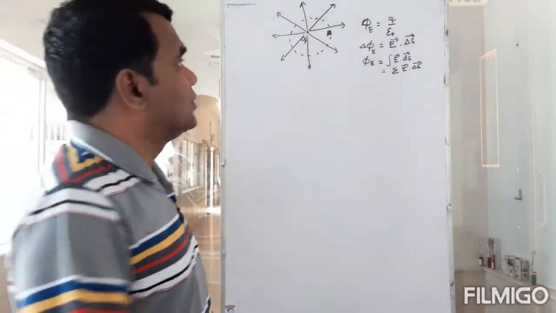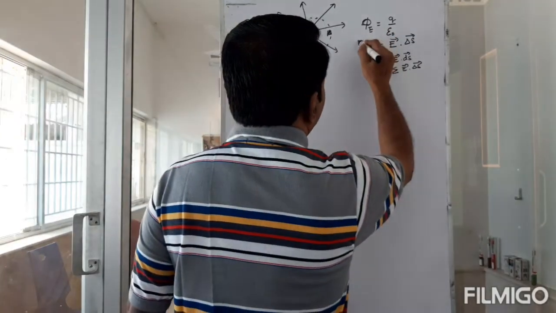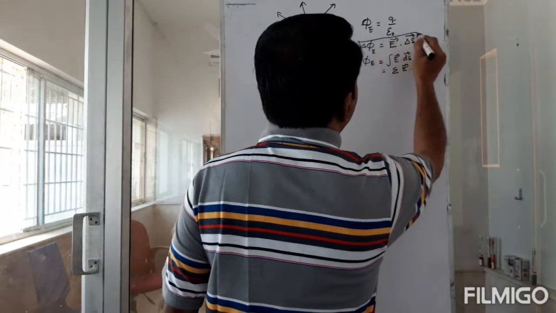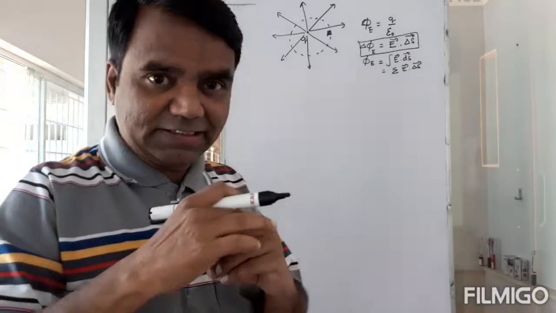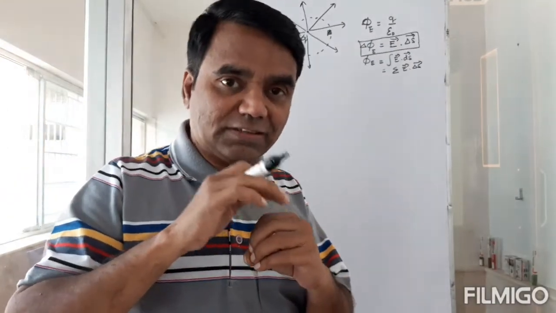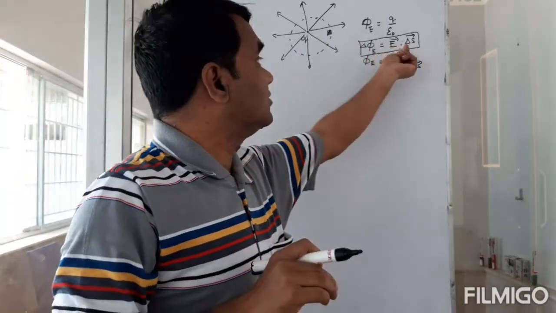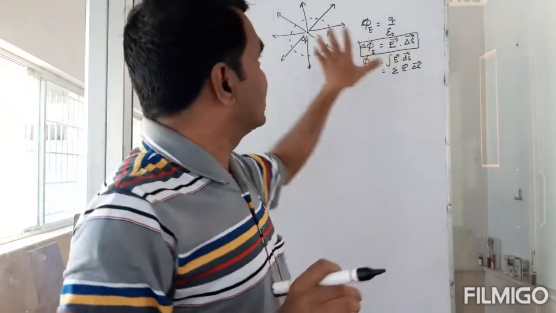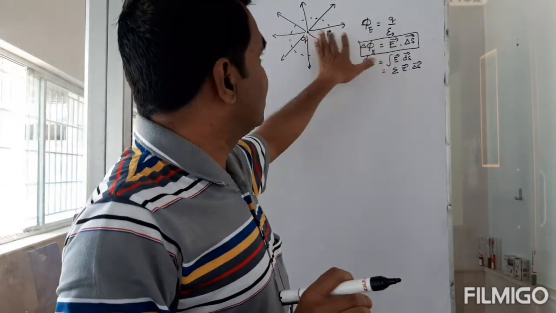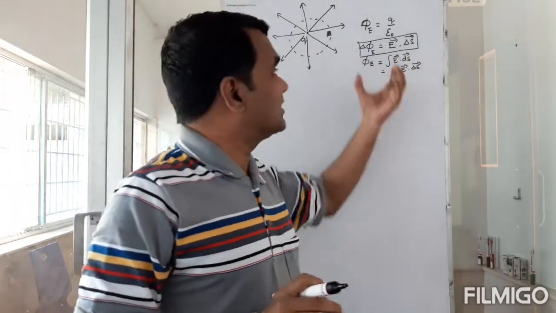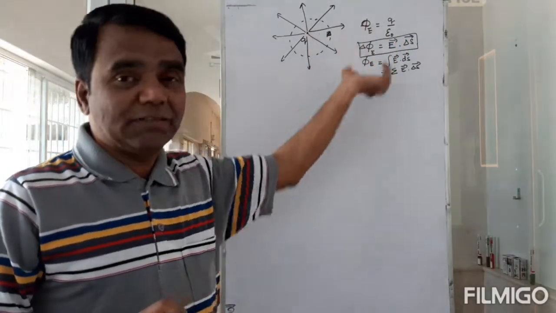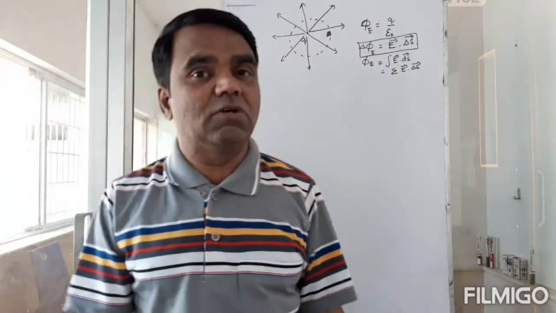so this is what it is. So if you want to find flux through any small area, this is what I do. I find E on that area, the electric field's intensity there, E dot delta S. That's the amount of flux coming through that area. If you add it all together, this is what I get.